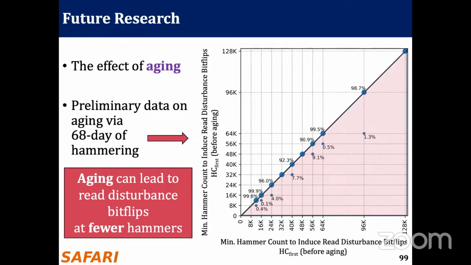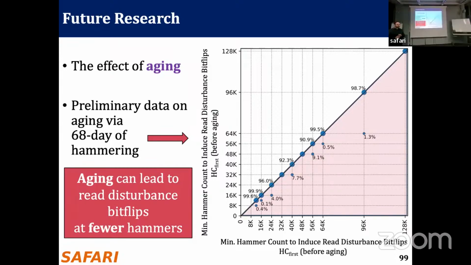How many times did you repeat for both cases? Or do you analyze the entire data gathered over 68 days? It's a good question. These are coming from, again, 10 repetitions. And the second one is also true, because I was conducting RowHammer tests all this time. So yes, I looked at the data.